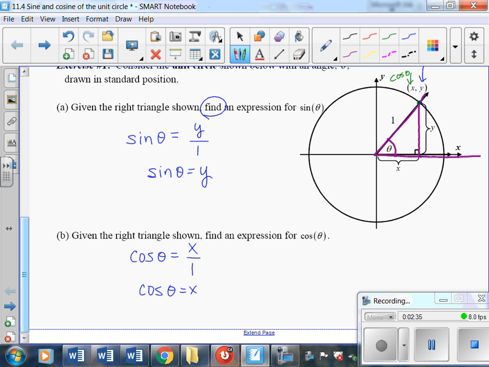So any point on the unit circle is going to be the cosine of the angle that it makes, sine of the angle that it makes. Now, some people always get that mixed up because we're always thinking about sine, cosine. But I always think about it in alphabetical order because cosine, C, comes before sine, S. So the cosine is the x value and the sine is the y value. So that's just a little way I remember which one goes where.